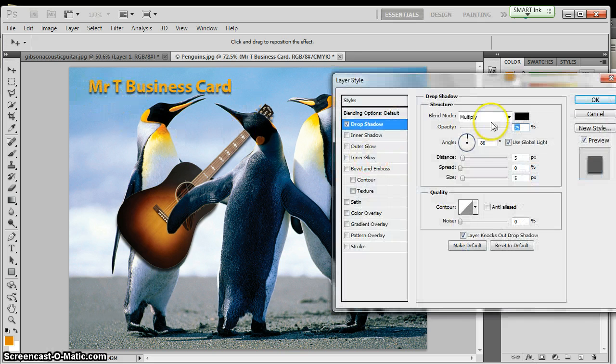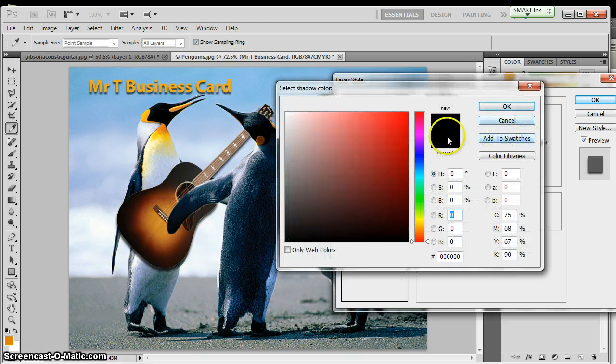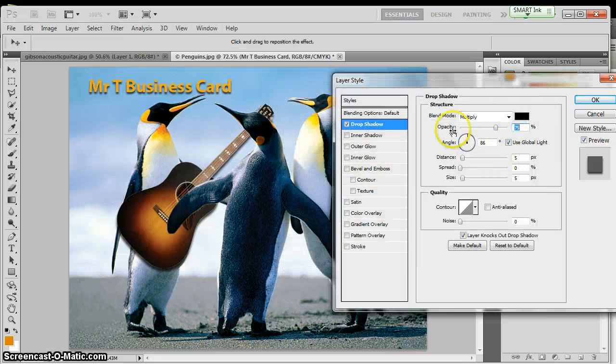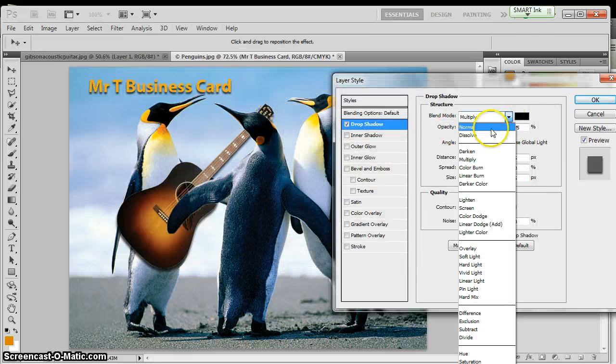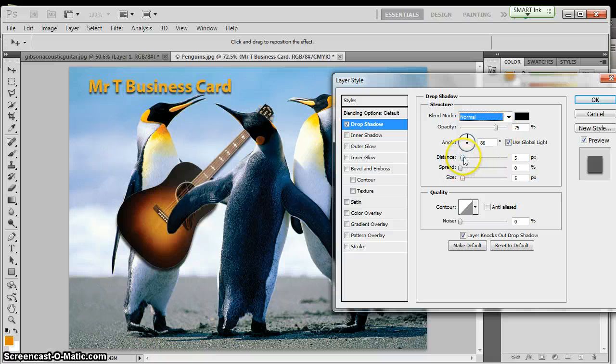Now you can see, as you want to see a preview, you can actually look onto the screen, onto the actual text. You can see what happens, and you can change the color. You know what? If it's a shadow, it's usually gray or really black. So I'll keep it as that, and you can play with this, like multiply if you want, or normal, and you can actually set the distance if you want to.